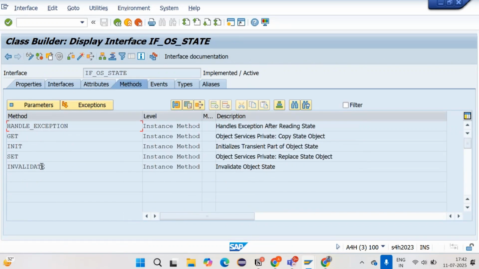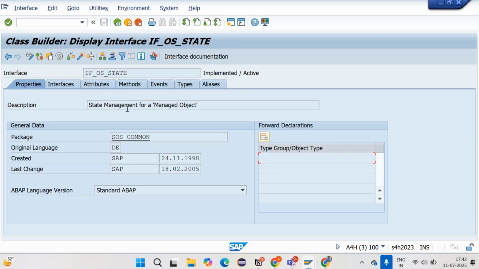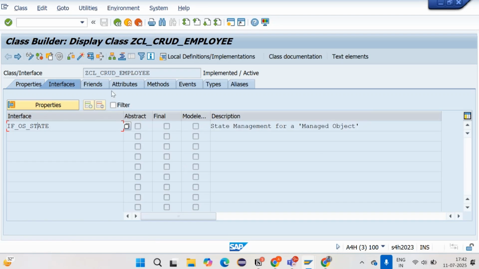It contains those methods. This is a very old one, from the 1998, 1999 product. So this is automatically getting implemented here, sir.